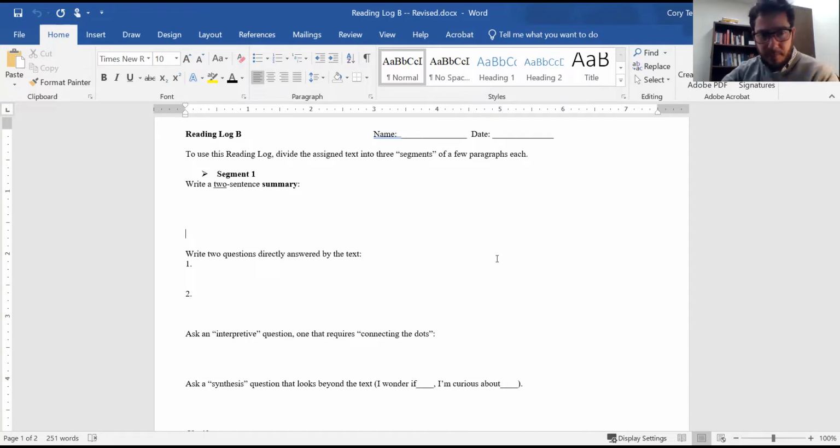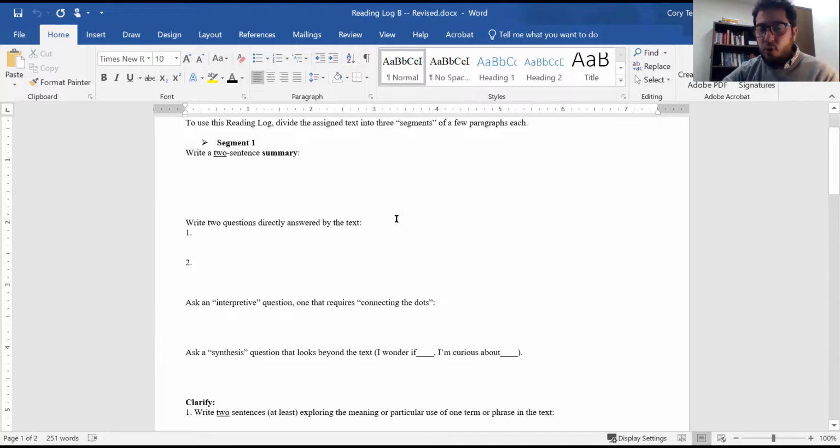The first one is this. Write a 2-sentence summary. So for segment 1 of the text, the first third of it, embrace this puzzle of trying to say the gist of that thing in exactly 2 sentences. I want it to be at least 2 sentences long, but I don't want it to be more than 2 sentences. And that's kind of a writing trick that's not altogether unlike working to say complicated things in concise ways. So embrace that practice. Do your best to say it economically, even though it's large and complex.